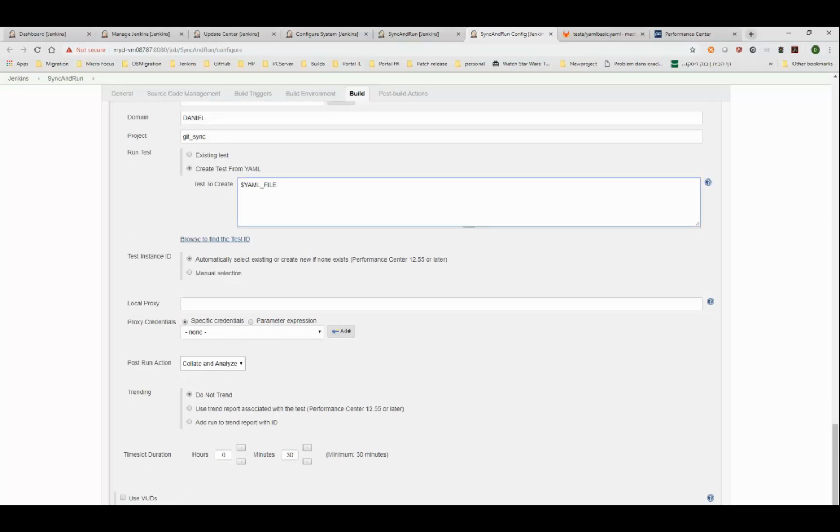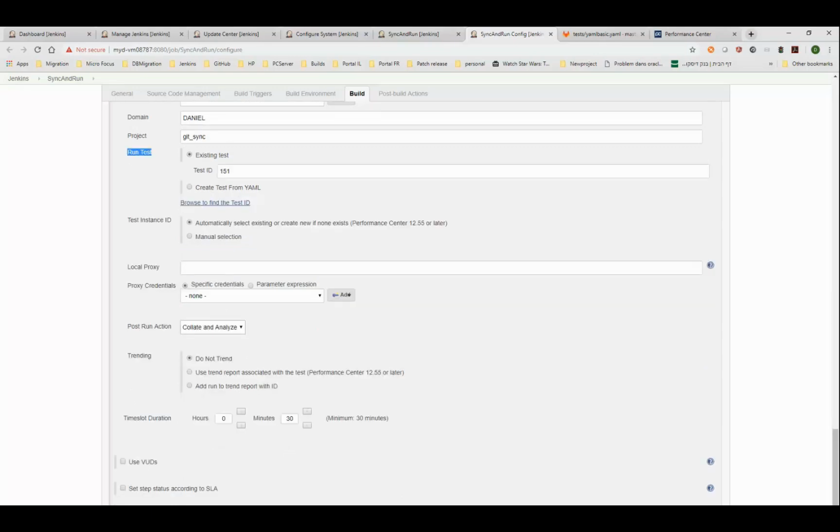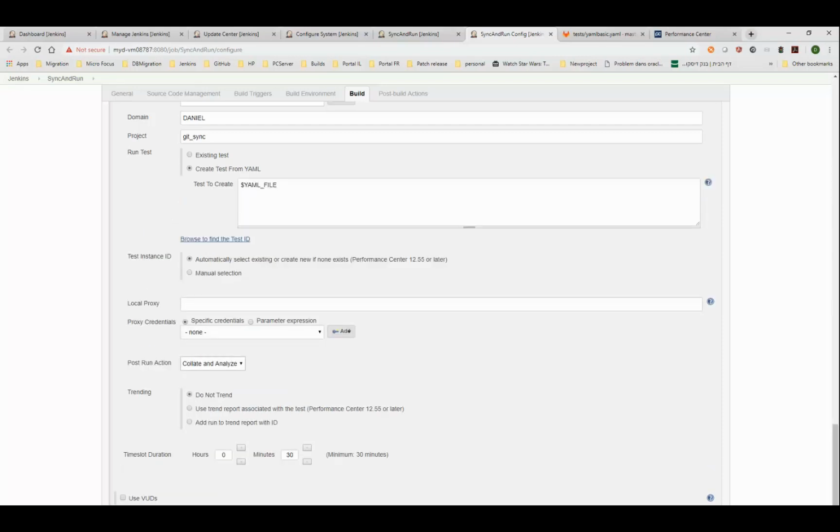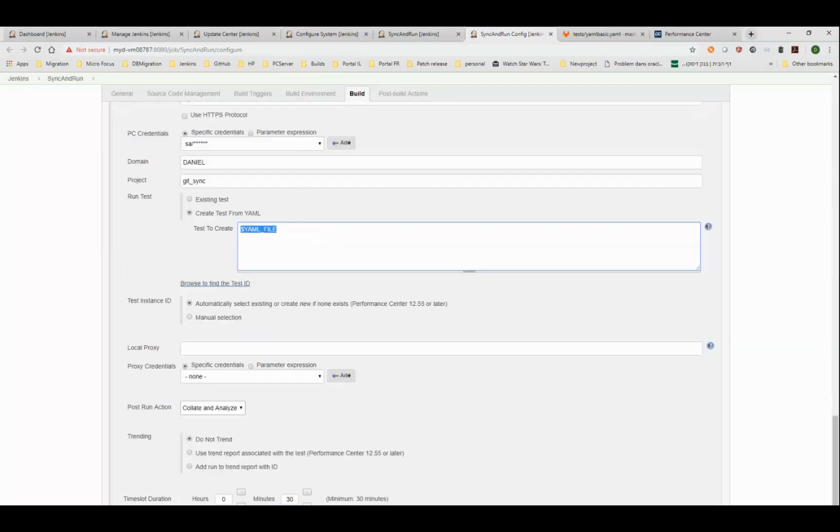And here you have the two possibilities: to run a test using the ID of an existing test. So for this, you need to know the test, go to the Performance Center project, find the test, get the ID, and write it here. Otherwise, you can provide a YAML file, and this is why I made a parameter.